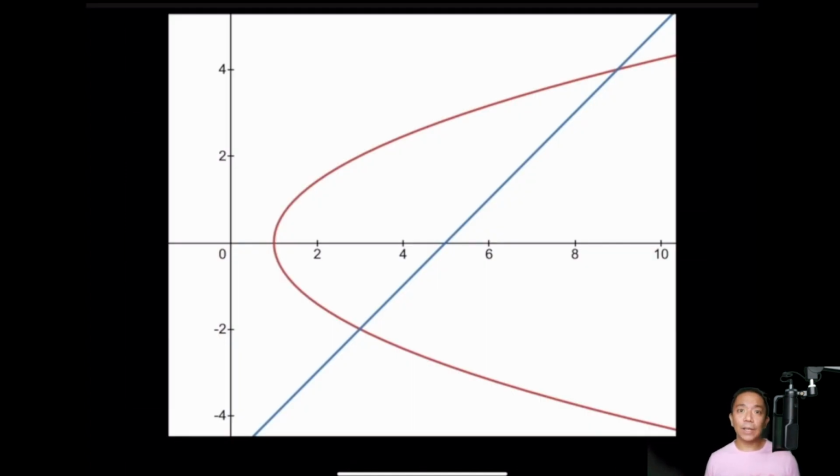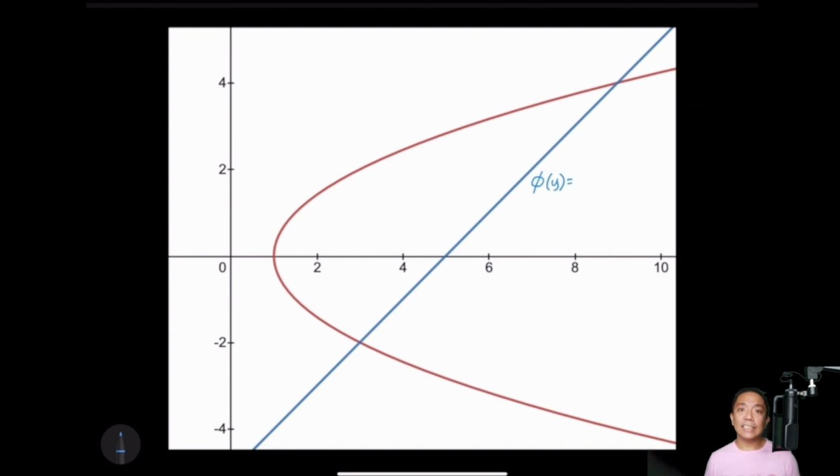Okay, so let's take a look at the graph of the curves. We'll start with yung blue na line and we'll see na siya yung nasa right side nung curve. So siya yung parang tumata yung upper function. So dun sa formula natin, sa kanya ko i-assign yung pangalan na phi of y. So yun yung equivalent ni f of x, which is yung ginagamit natin for the upper function. So phi of y is equal to y plus 5. And the equation of the parabola, tatawagin natin siyang gamma. Gamma of y is equal to 1 half y squared plus 1. Kasi siya yung tumata yung parang lower function. Siya yung nandun sa left na side ng ating Cartesian plane.